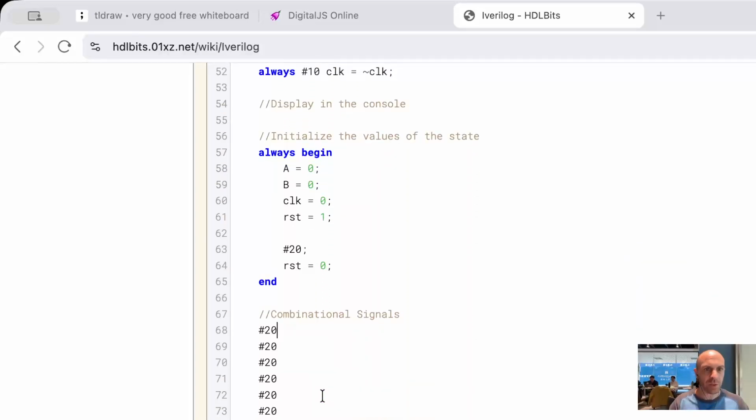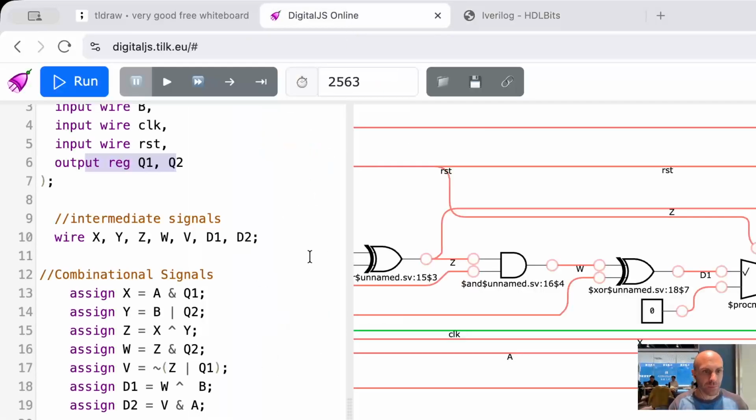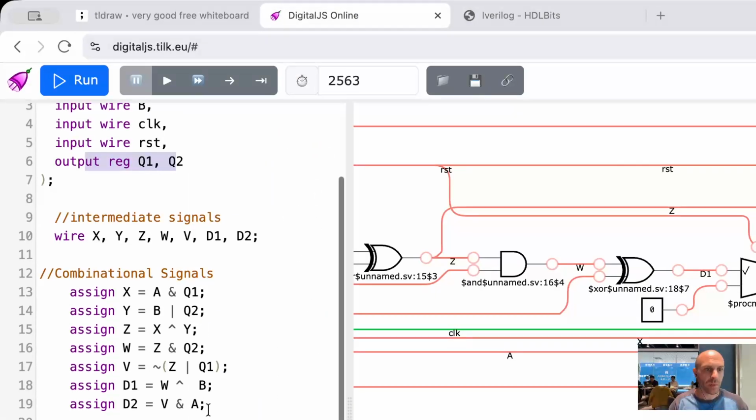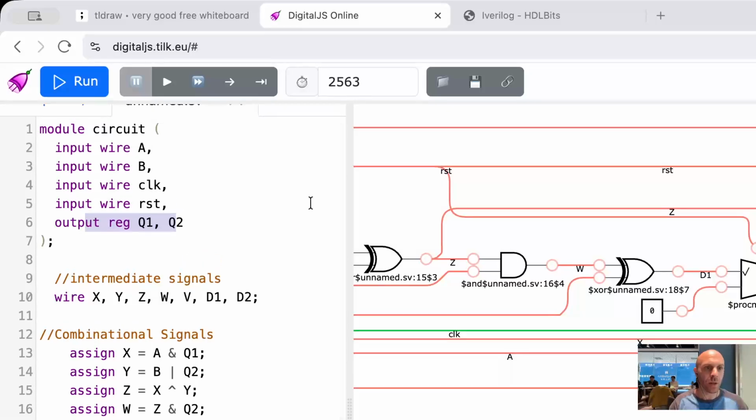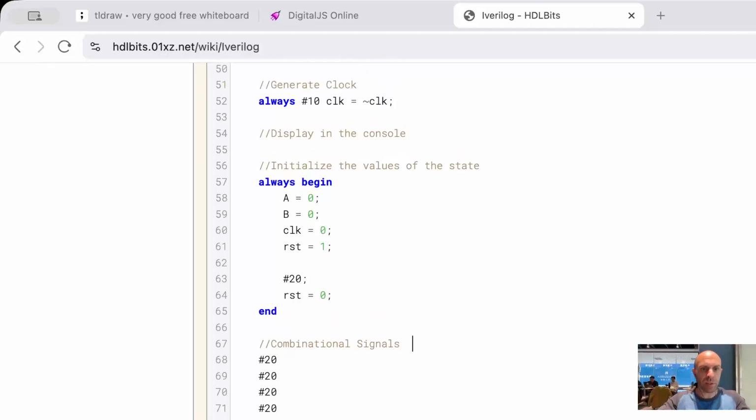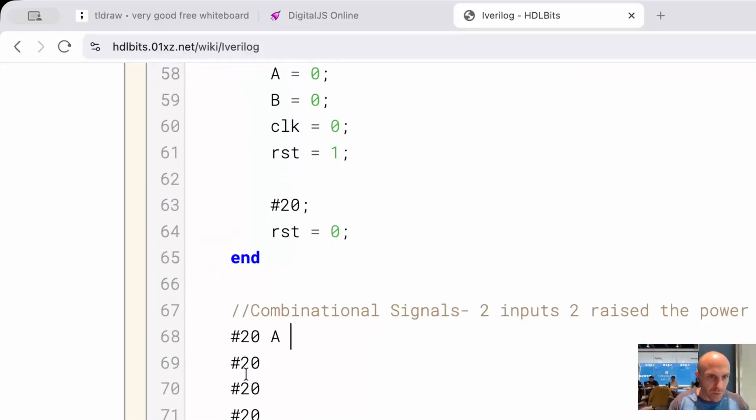How do I do the combination settings? Okay, I have two inputs, so 2 to the second power is 4 combinations. I only need 1, 2, 3, 4.